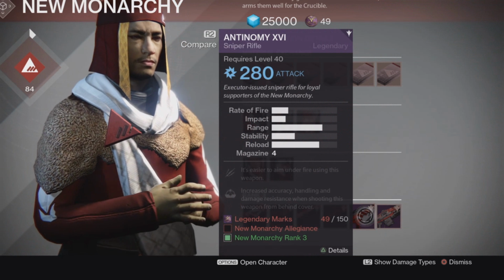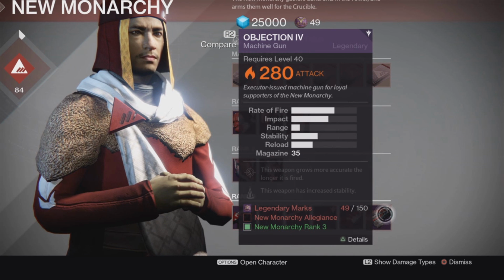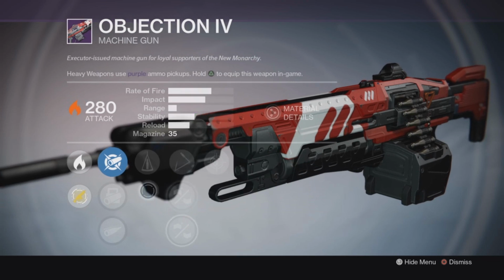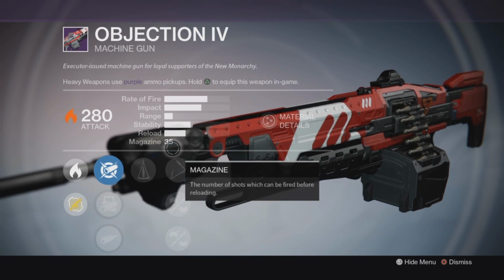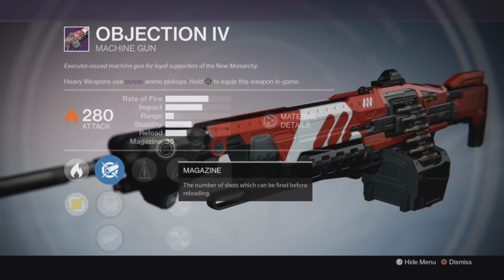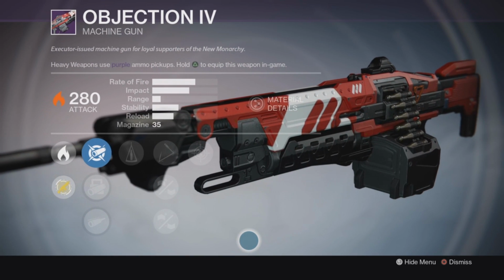Let's skip this sniper rifle because the Vanguard one, the 1000 yard stare, is a lot better than this one. Objection 4 is probably the one light machine gun you want to go for, with the second highest aim assistance, first being the Ruin Wake from the Crucible, with field choke, counterbalance, reinforced barrel, and persistence is a very good setup for PvP. And that 35 round magazine is extremely good. Either go with Ruin Wake or Objection 4 for PvP. Both are extremely good machine guns.